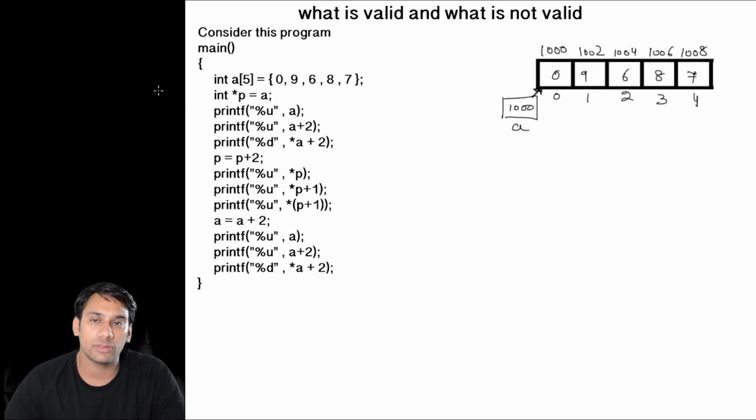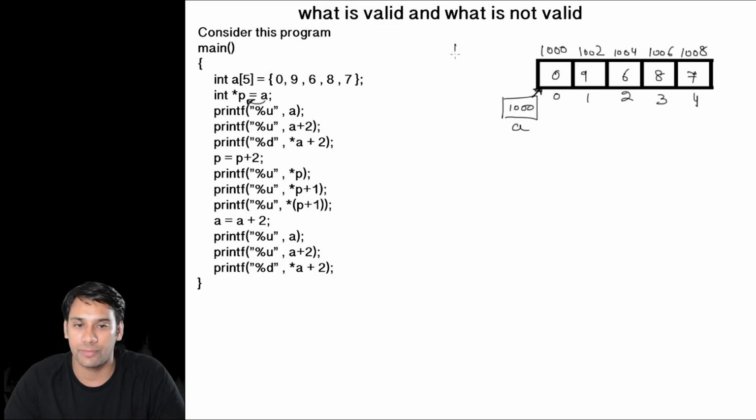Right now, in this program, we have a pointer P, and this P is storing the address stored at A, which is equivalent to equating it to A. That means whatever value is stored in the variable A will now be stored in this pointer P. So P is now going to store 1000. Now in the next line we are printing A. The value stored at A is 1000, therefore it is going to print 1000.